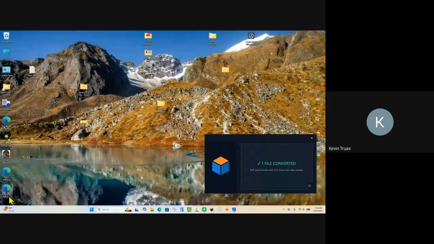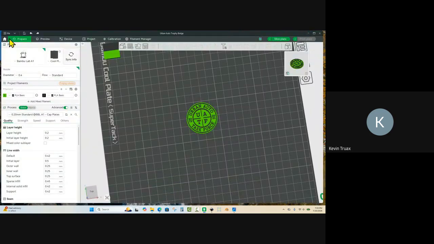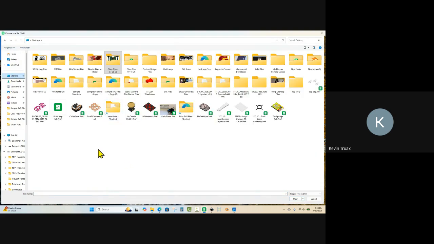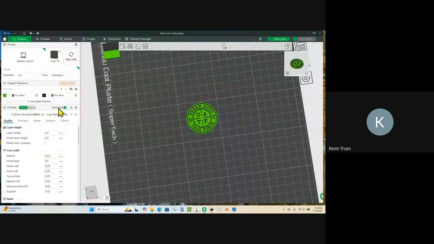Okay, so where's it at? There it is. That's the one we just made. And if we did it correctly, then the Model Builder should build it correctly. So we'll just drag and drop in the Model Builder. And there is the 3MF file. Now it's always going to create the 3MF file right next to the SVG that we dragged and dropped. So now if we open this up, let's go over here and hit File and Open. And there it is, the Buck Jeep MB.